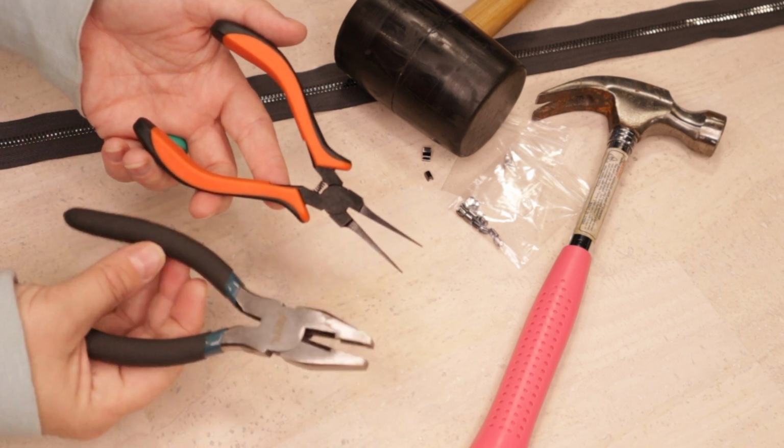You don't have to have this size. This is actually a large one, but this one will help you put your stops on to keep them from wiggling until you can clamp them down pretty hard. So you might need a mallet. You can get a set of needle nose or snub nose pliers. I don't think it matters, or at least it didn't to me. The main thing that you need is something that will clamp hard. I found that these don't clamp as hard, I think because they're meant for smaller, thinner wire jewelry. These, however, did the trick, but I did need to put a piece of fabric in between it and the stops to keep it from scratching them. So just keep that in mind. You definitely want to practice a little before you go ahead with these tools. But anyway, set of pliers.